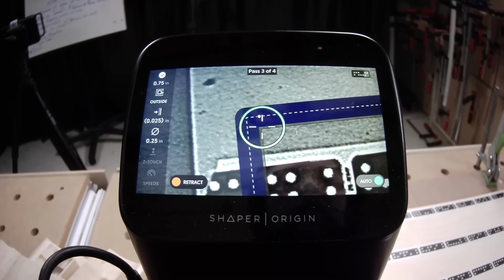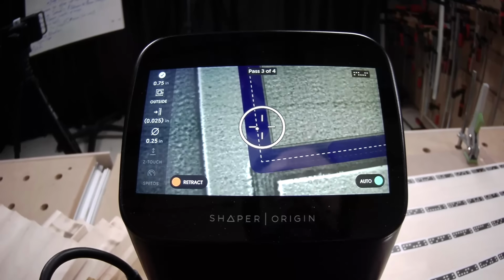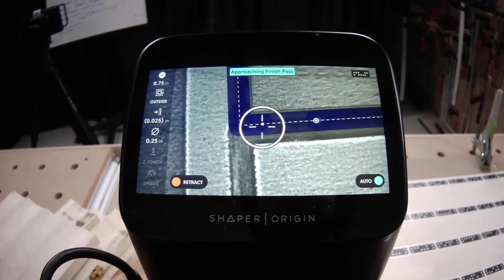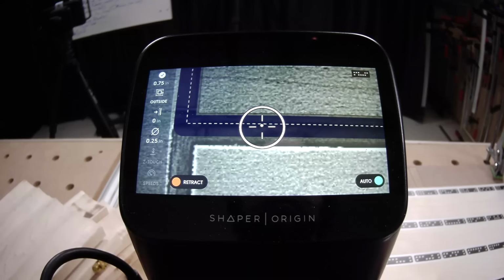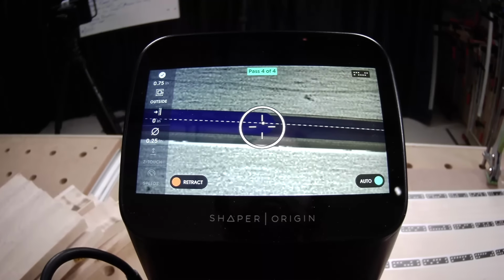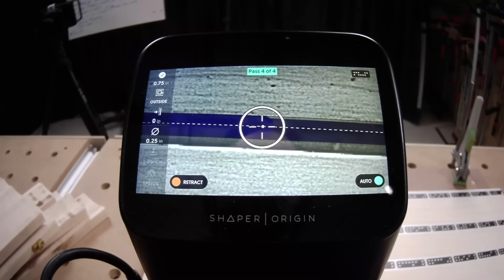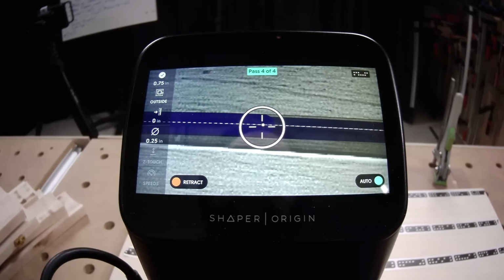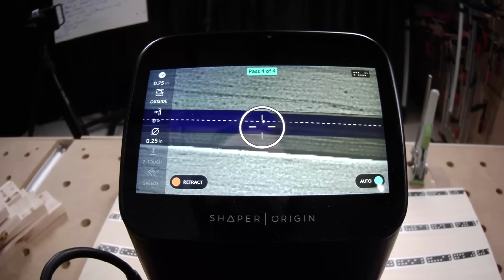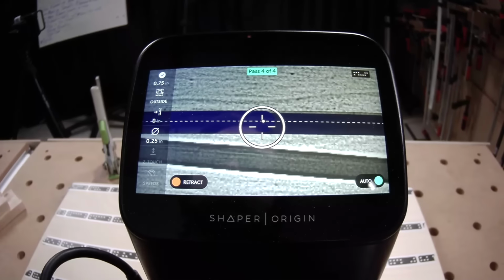And we'll see as Jake comes around to pass 4 of 4, he's going to stay at the same depth, but Origin is going to move him slowly right into that final template dimension. See it moving right into that new dotted line. And now he's taking off just that last, I think with a 1/4 inch router bit, it defaults to 0.025 inches, which is about 0.5 millimeter, a little more than 0.5 millimeter. He's taking off just that last 0.5 millimeter of material here all the way around that template.